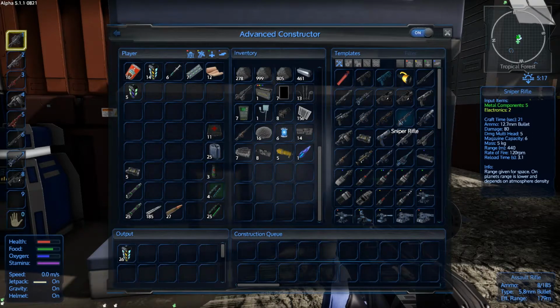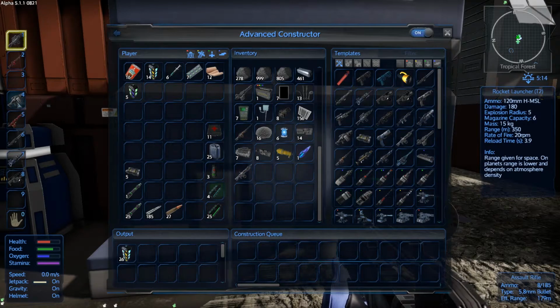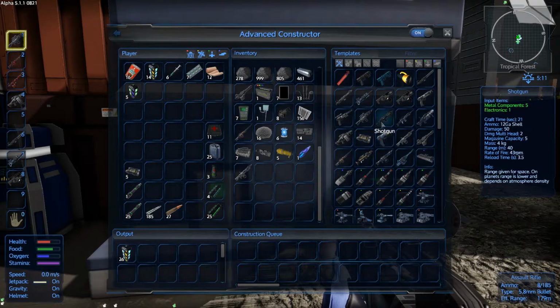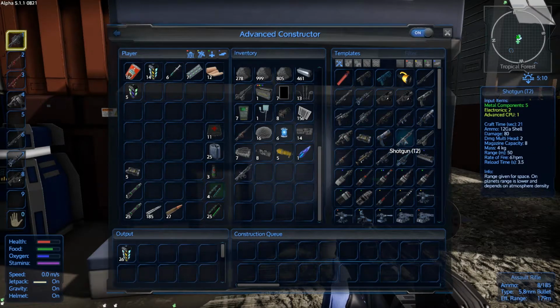The shotgun, I love the idea of shotguns, but I don't really use them all that much. So I think we're going to go ahead and get rid of that guy. And our sniper rifle is going to be on the second slot. Rocket launcher is good, but I think that's going to be number 4. And I think we're going to keep our minigun at number 3. What else do we have? Maybe there's something else we actually want to look into. We already have the tier 2 of that.